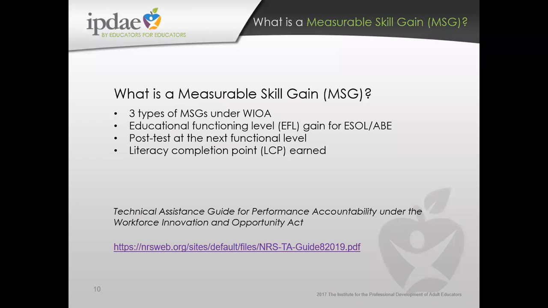Basically, a student makes an EFL gain when they move from one functional level to the next, and that's what we're going to be emphasizing. Notice that to be able to gain that functional level increase, the student has to have an increase in their post-test scores. And that is how we're going to measure this.